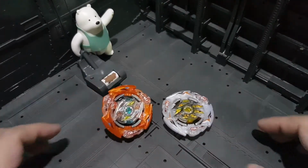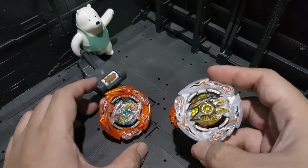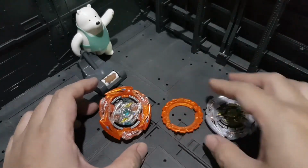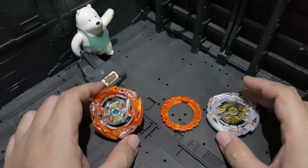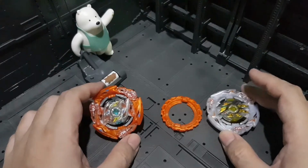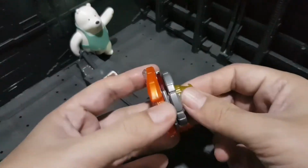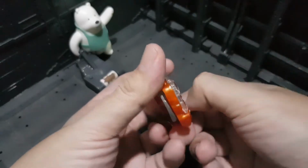As you can see, Glide Hyperion only has the ring, chip, chassis and frame, because I already sold the disc and the driver, which is I think 7 and survive. Yeah, that pretty much says there that I don't need it. Well, anyway, let's try to break down whether these two are worth buying.